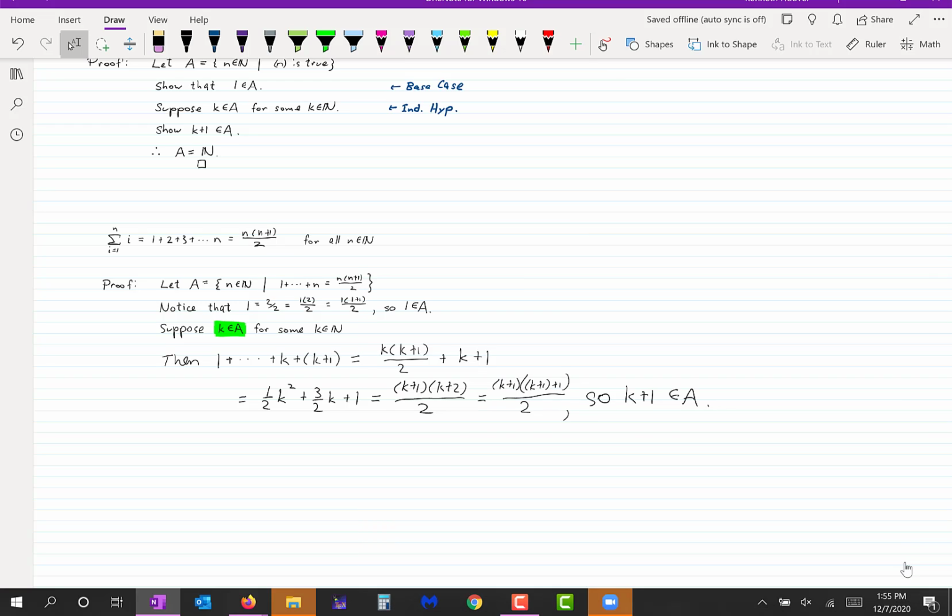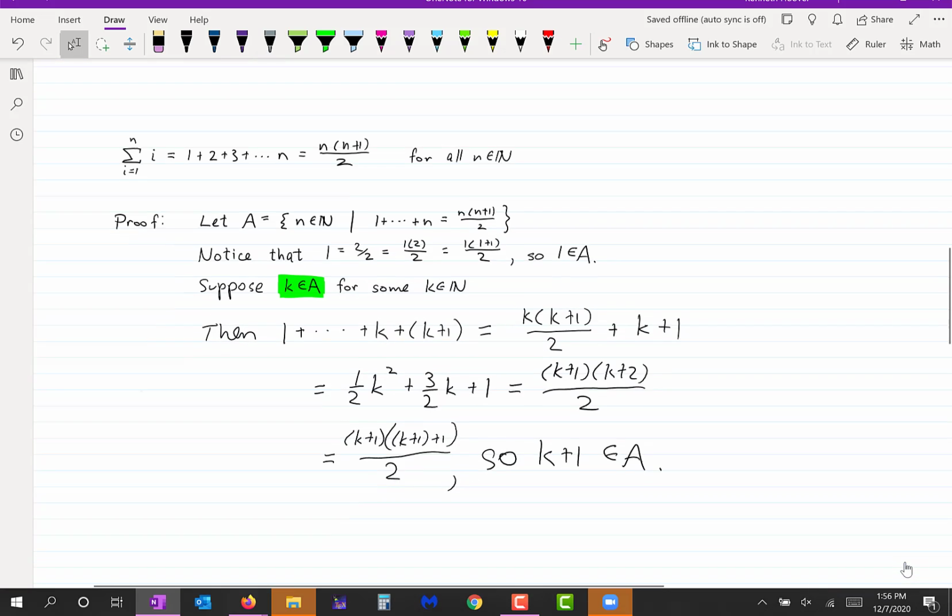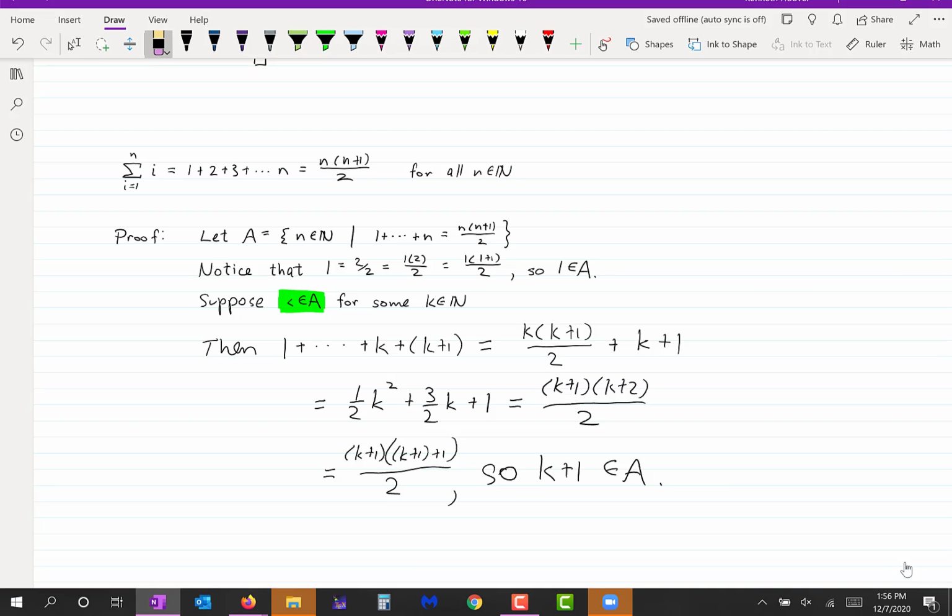Okay. Now maybe the next line is too long for your liking. Then just take the end off of that and move it over here. That's fine. I have no problem with that. I know you kind of have to plan it out beforehand. I'm just cutting and moving things around. You can't do that when you've written it in pencil. So you kind of have to plan it out. There you go. Okay. Therefore, A equals N by the principle of mathematical induction. And then we're done. You can stop there. You see how that works?